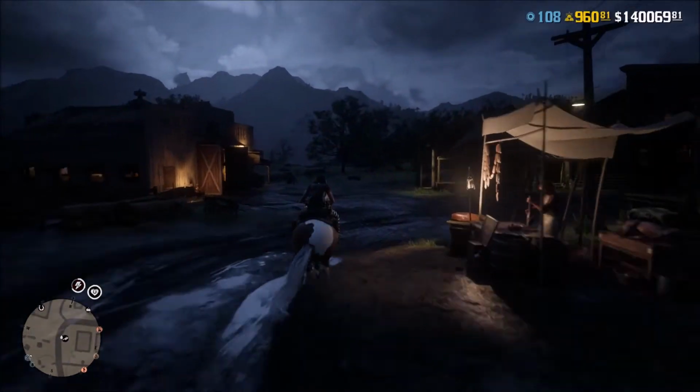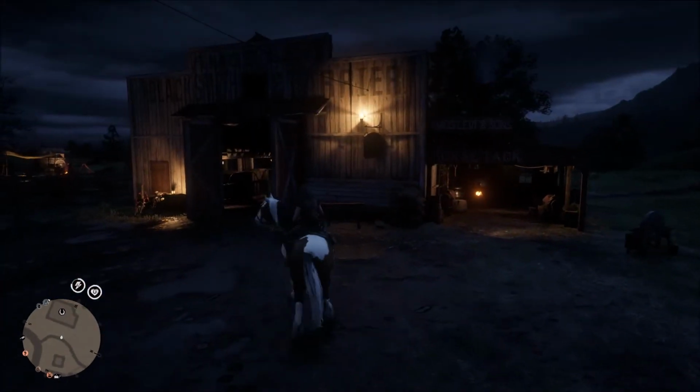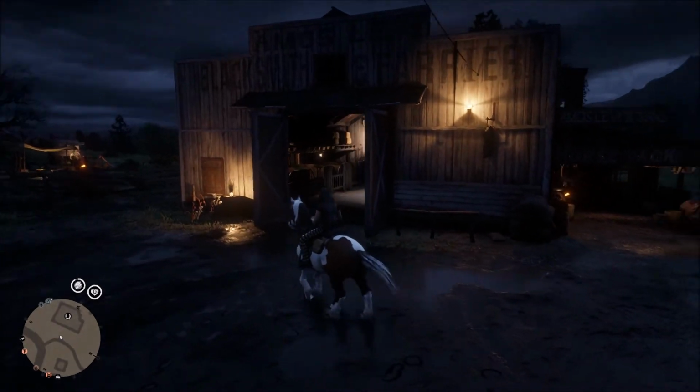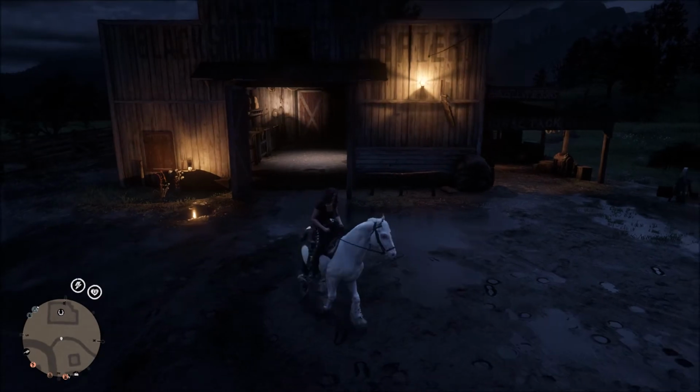Here we go. I'm going to shush the horse. If you look, it only brought me up to about a quarter. And now that I'm standing still, it's moving up pretty good, but it could recharge faster. And that's part of what you're paying for with the higher-end saddles.